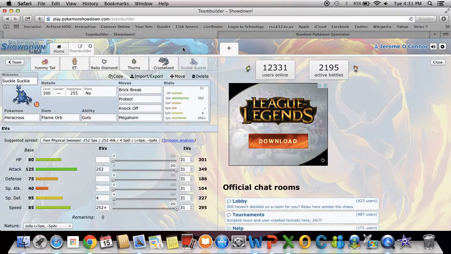And lastly, I got my Heracross with Guts, with Brick Break, Knock Off, Protect, and Megahorn. Protect just in case I can't OHKO them or get within range where I know they can't kill me, or they could kill me. I'll just Protect, get my Flame Orb, get that 1.5 boost, and then I'll just go ham. I'm kind of sad that this thing doesn't learn a priority move like Mach Punch or Quick Attack. It's still okay, it does damage, and it has moderate speed.